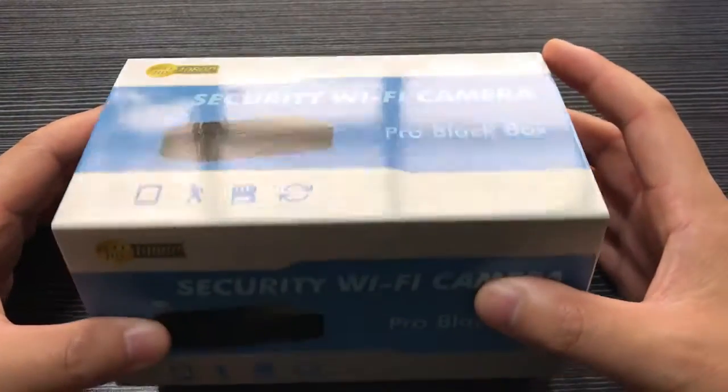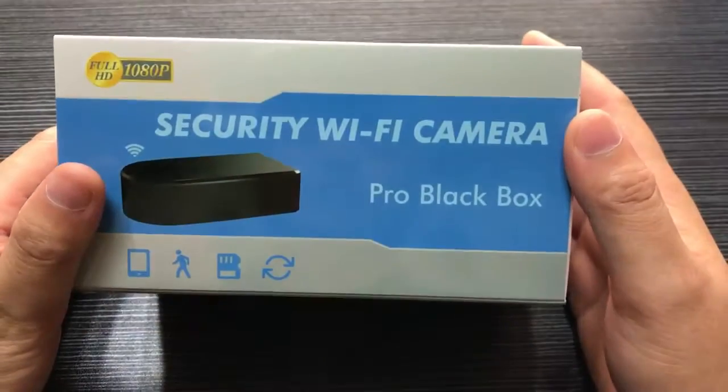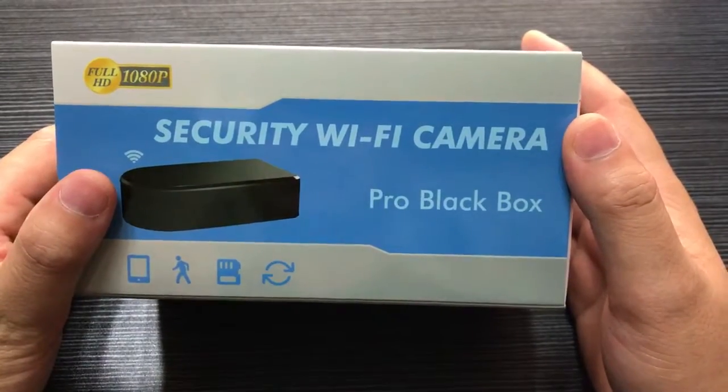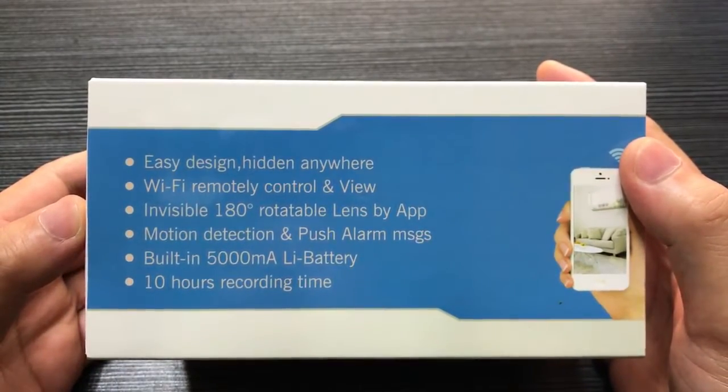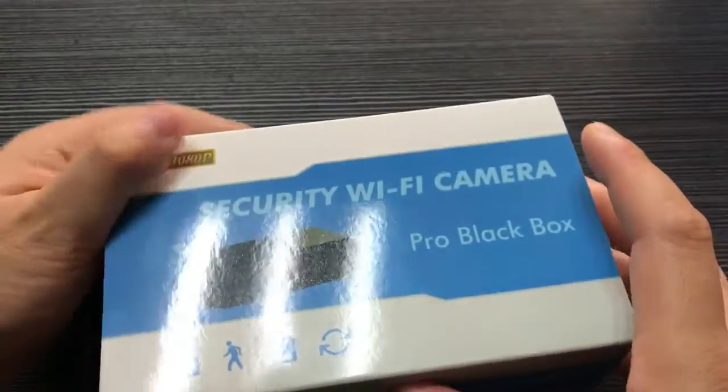Hello, this is the current hottest black box security Wi-Fi camera. Okay, let's open it.